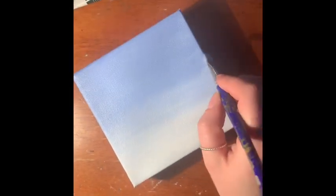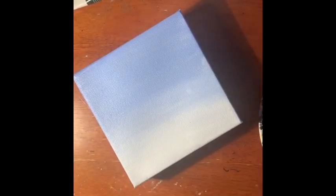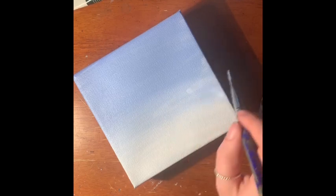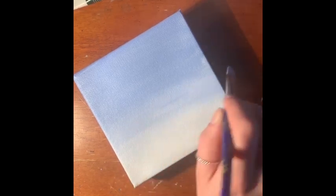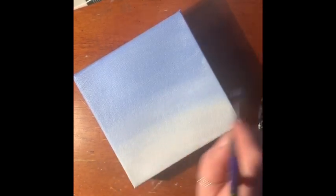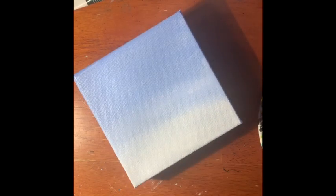Once you make sure that all of those sides are even, you have that nice uniform fade. Just make sure the front is all touched up from the excess paint marks and that you still have that nice blue sky look. Okay, we're gonna let that dry just for a couple seconds here.